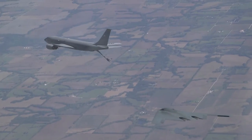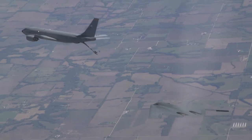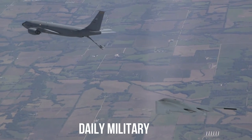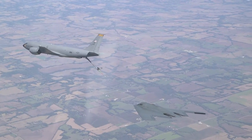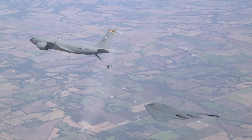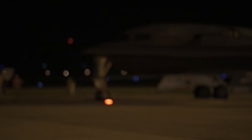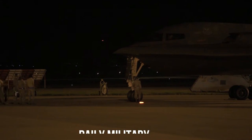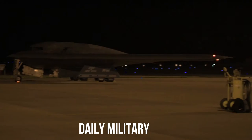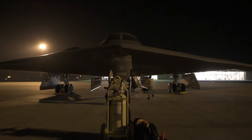The USAF had originally wanted 132 aircraft, but funding restrictions have seen the fleet completed with just 21 aircraft. In 2008, one aircraft crashed, leaving a current number of 20. The last of these was delivered on the 14th of July 2000 and is the Avenue 1 prototype upgraded to Block 30 standard. The first operational B-2A was delivered to the 509th Bomb Wing on the 17th of December 1993, and full initial operating capability came in April 1997.